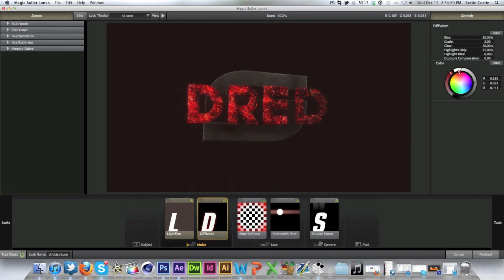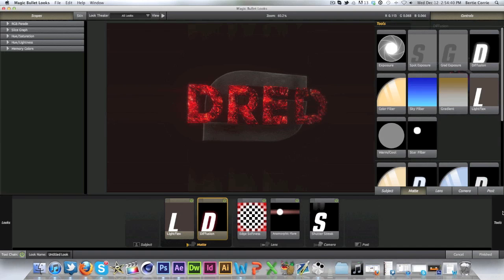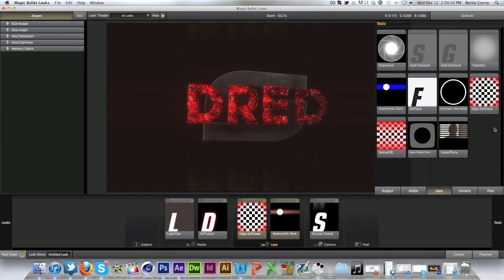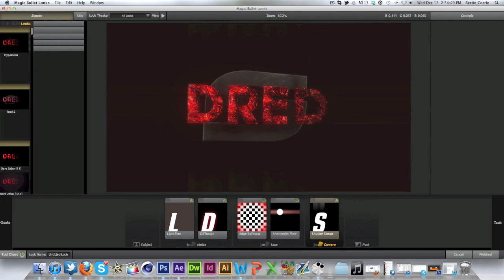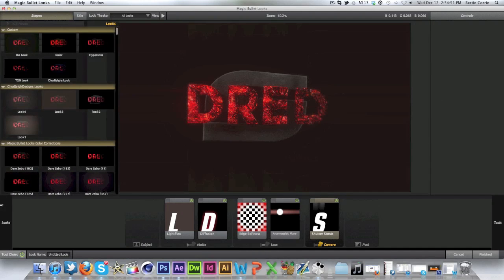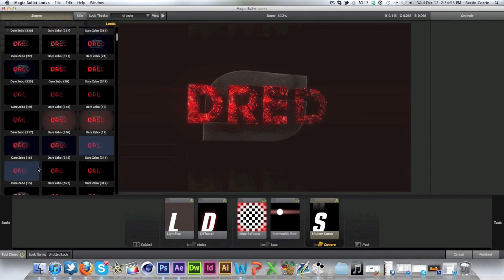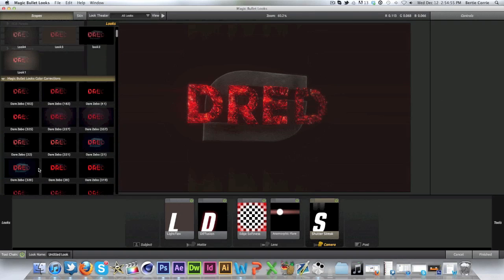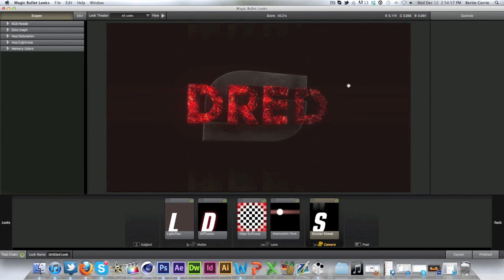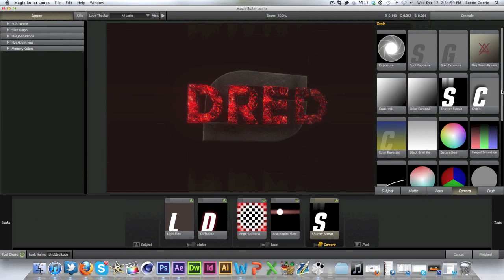Just play around with it a bit. Can bring the glow up if you like, so you can see it coming through there. I think it looks very nice. I don't add much after that. You can play around with these, and like I said, there's so many different ones already there that you can choose, which all look very nice. So you just choose whatever you want. I'm going to leave it at this. I think I like it.